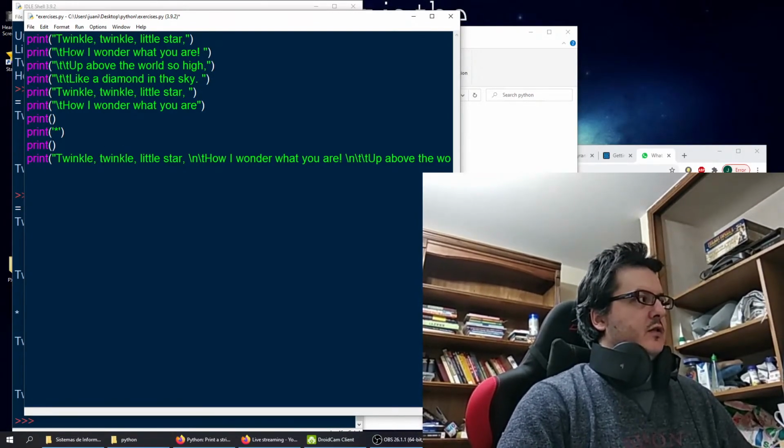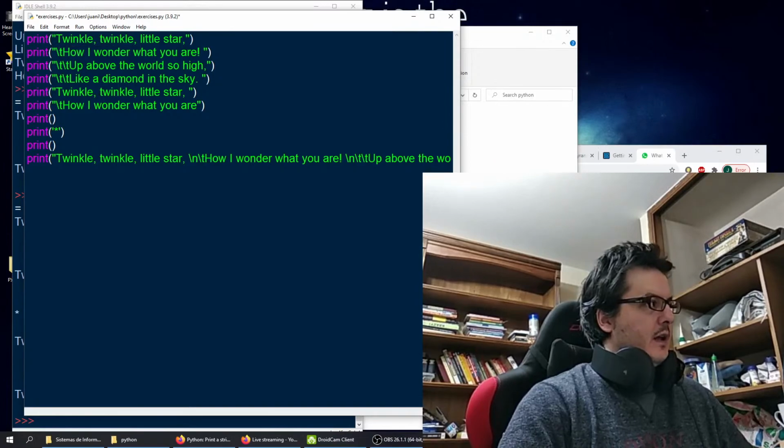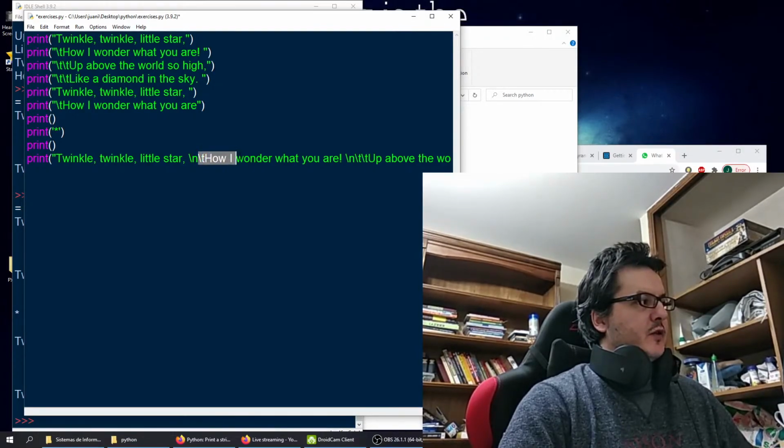The other was to use the many print statements plus the tabs. And their solution, which was to go in a single print statement using the special characters for new line and for tab.